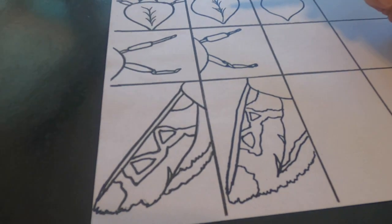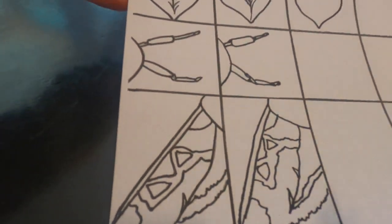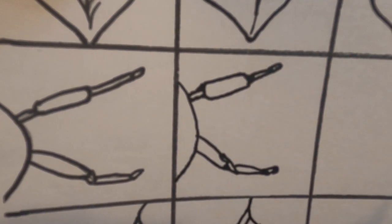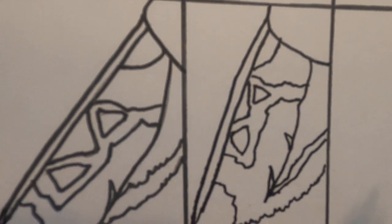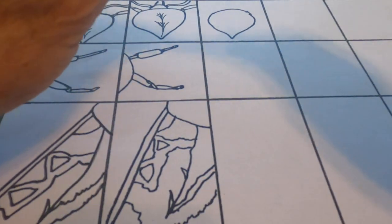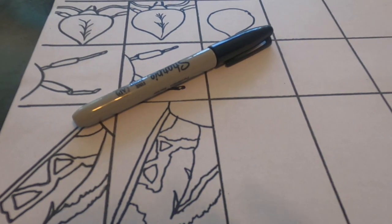So that's all we have for the practice page. I've got the heart-shaped body part, the legs, six legs altogether, but we're just going to do four, and then one of the wings. So that'll be enough for you to practice. You can go ahead and practice in all of the other boxes that you have. And when you're done practicing, you're ready for your final project. Awesome job, guys.